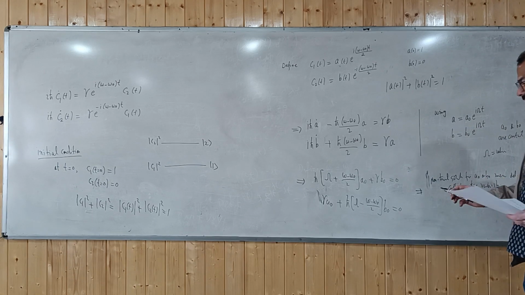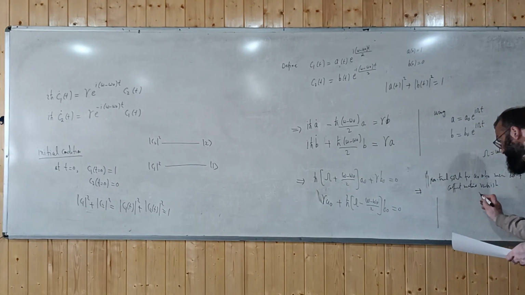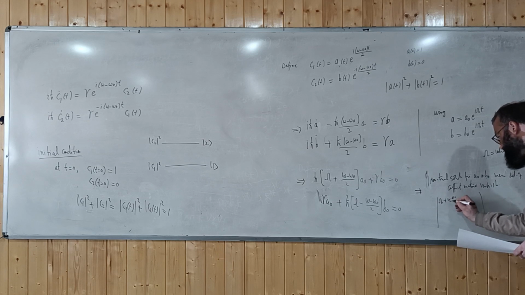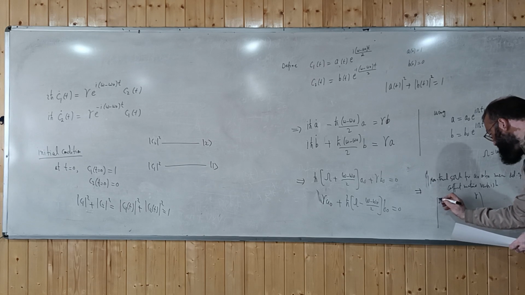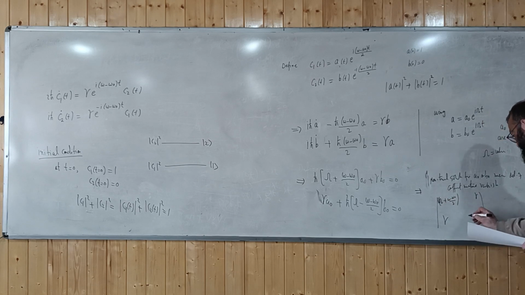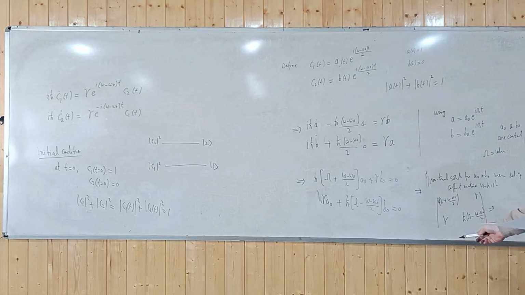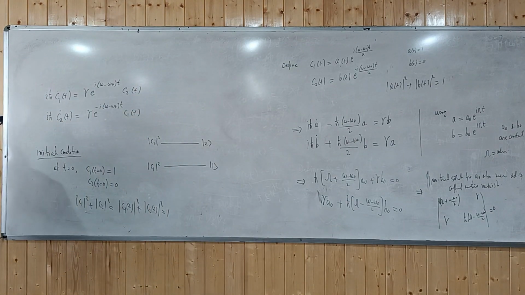Clear? So now let's look at the coefficient matrix. So let's look at that determinant. What is that? It's omega plus omega naught minus 2. Then you are having gamma here, and there is an extras also. So you are having gamma here. Then you are having extras omega minus omega minus omega. And this has to be equal to 0. So just multiply it, and you will be getting the solution.